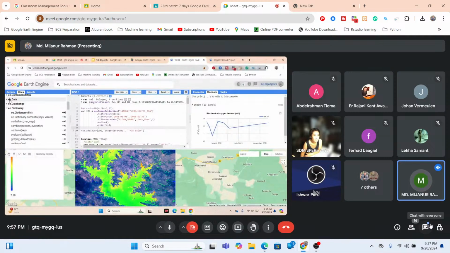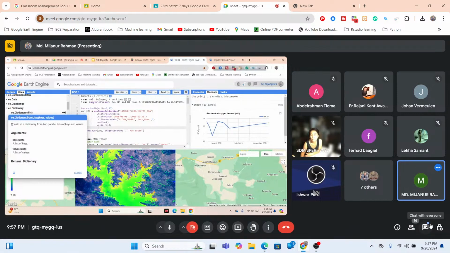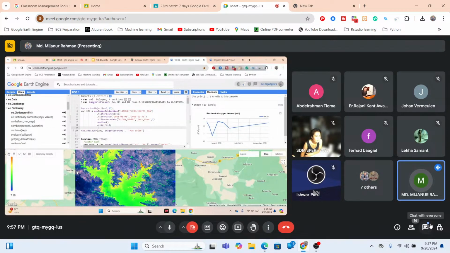Suppose I just click here, you can see we find the documentation and also get the arguments. So everything we can get from the Docs tab. That's why when you want to use this code editor, you don't need to memorize anything. Everything we can get from the Google Earth Engine Docs tab.